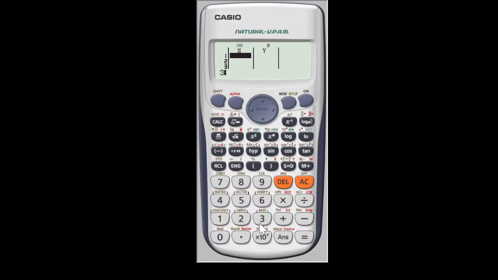3 is equal to, 4 is equal to, 6 is equal to, 7 is equal to, 9 is equal to, and 10. When they say 9, they mean 9,000. When they say 10, they mean 10,000. Then 12 is equal to, 15 is equal to, and the spending is equal.